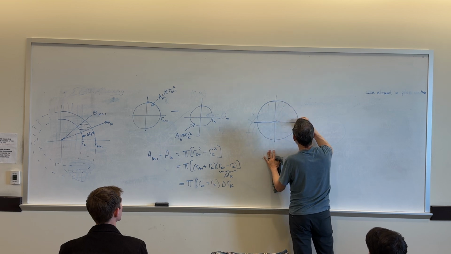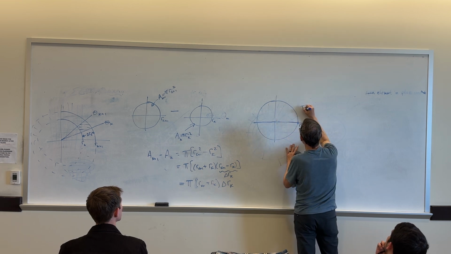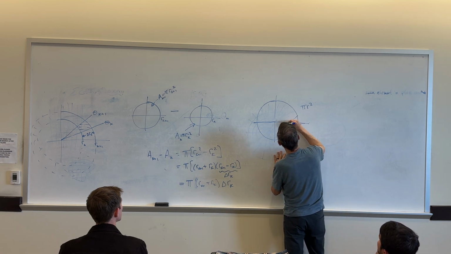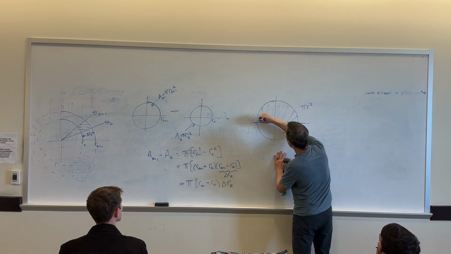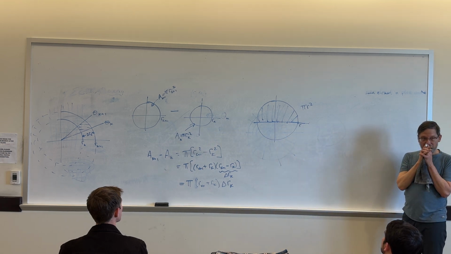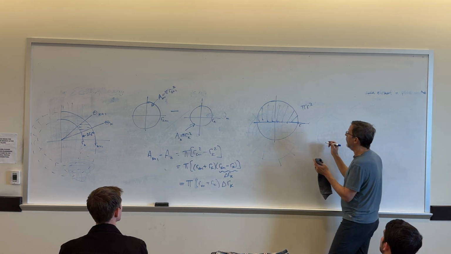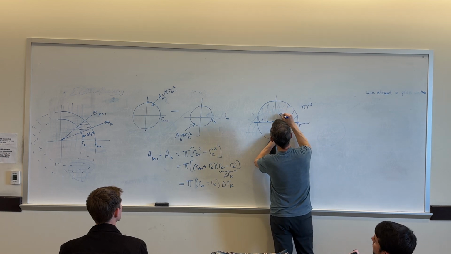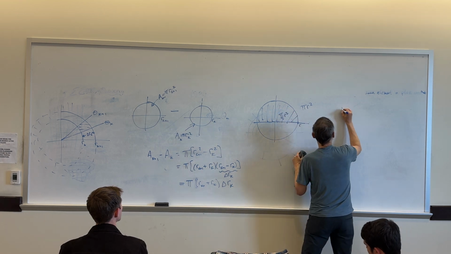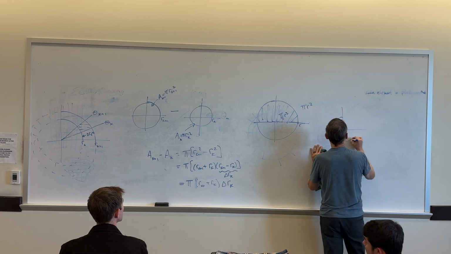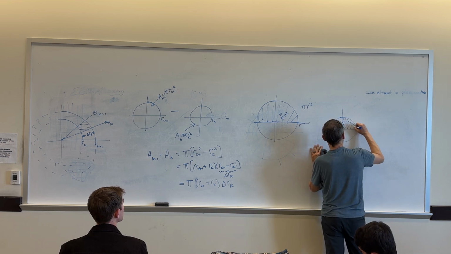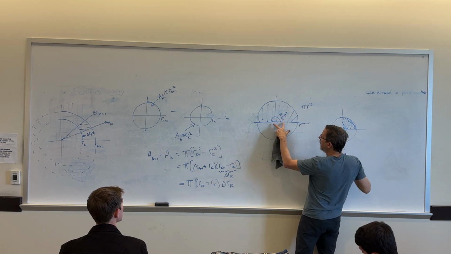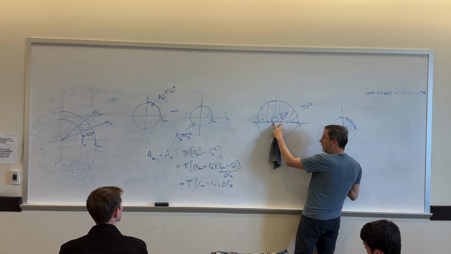If I'm at radius r, we know that that's pi r squared. What is the area of half of it? Pi r squared over 2. So the area of half of it is pi over 2 r squared. Let's get another picture here, because we want to see if we can come up with a rule. And what is the radian measure of that angle right there? That's just pi.